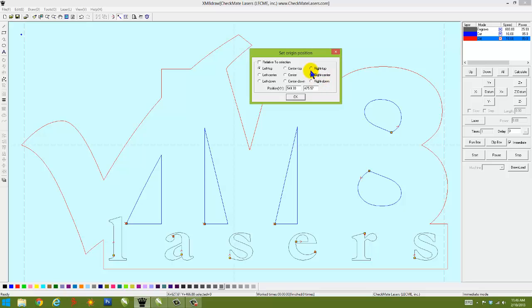Let's say you want to start in the top right. The dot moves over there. I typically use center mode, so to put the head in the center of the material, and it'll figure out how far it needs to go up, do the job itself. When it's done, it comes back to the center. The idea behind that is, again, to make positioning your image on your material simple and to maximize material so you don't throw it away. Okay, click OK on that.